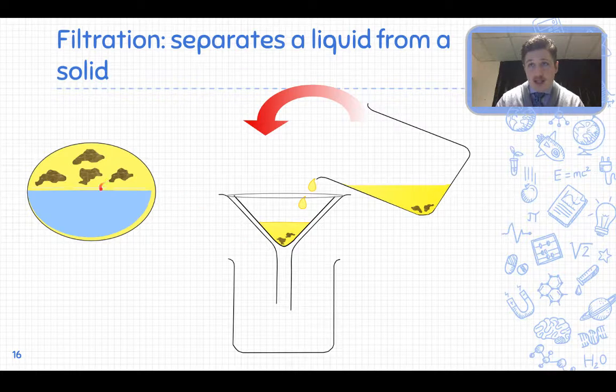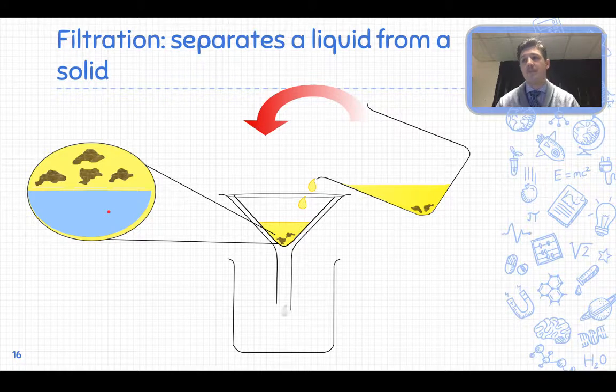Now here you can see the little holes. Depending on your screen brightness, I might have to change the colour of that, but you can see the sand gets stuck, and anything that was in that mixture, maybe it was salt that's soluble, goes through here and out to the bottom of the beaker. And there we have it. Simple filtration. Separates a liquid from a solid. This is what you use if you've got an insoluble solid mixed with a liquid. Okay, it's a really simple way to do it. You might have to do it a few times to get all of the solid out. There's another thing to think about.